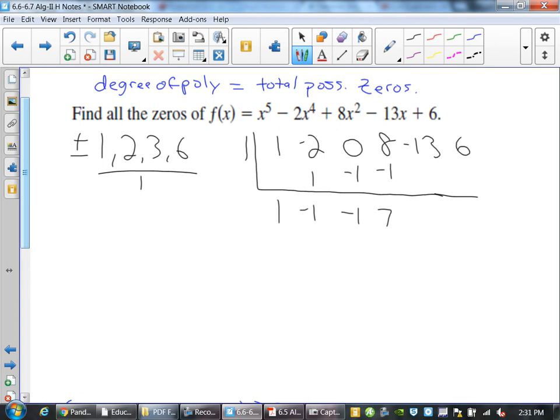You go so fast. You're driving me insane. I found a 0. Woo! I'll go slower. So I have a 0 at 1, which means my term is x minus 1, not negative, right? Make sure you guys keep a tally on your zeros. One of the ways is by just relisting it or circling it, knowing that it's a 0, you're putting a circle around it. Okay? Always check for multiplicity.